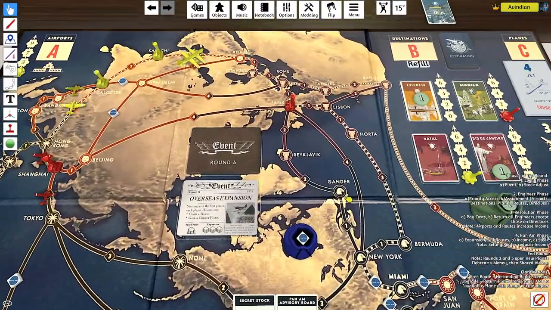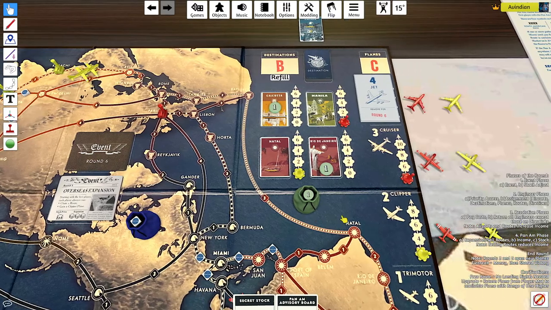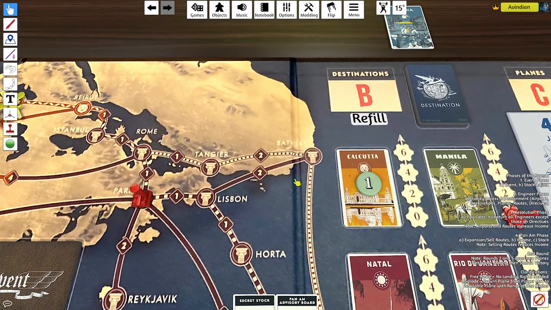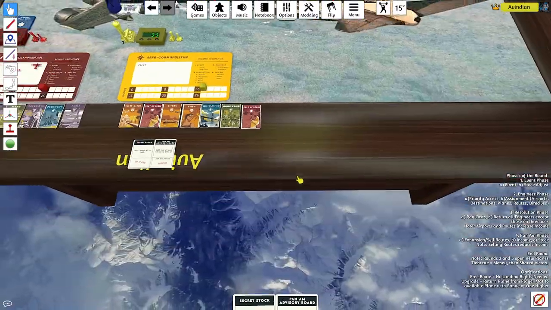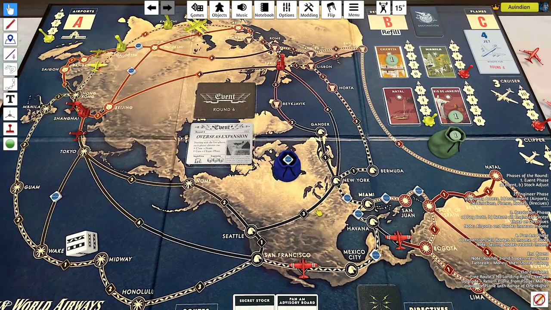Since they're going to get Natal, building an airport in Rio isn't a terrible idea. Or sorry, building one in Bathurst isn't a terrible idea. That means you don't have to pay a card, but then again, they got lots of cards, right? They really want to go somewhere that'll give them a lot of new routes.